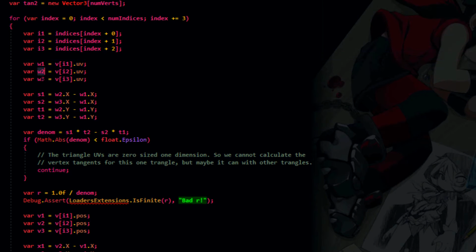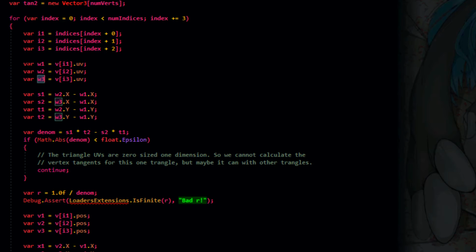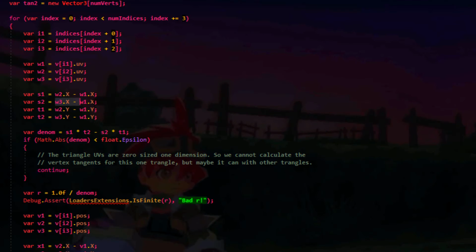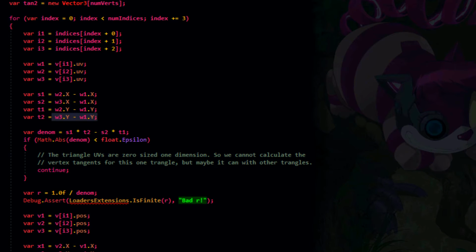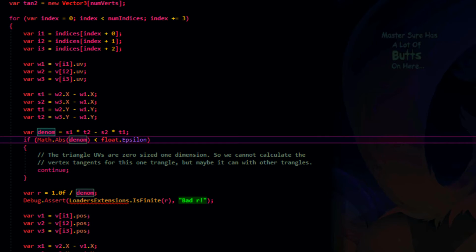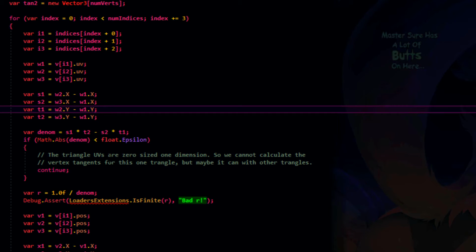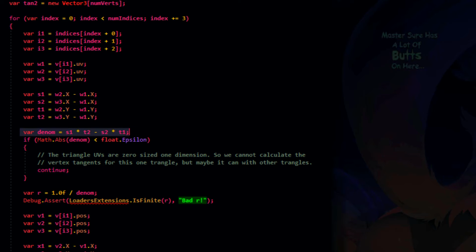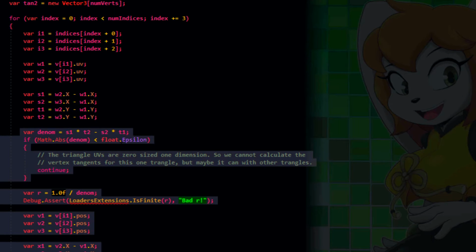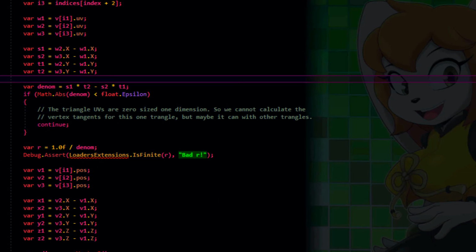We also get UV coordinate 1, UV coordinate 2, UV coordinate 3. We're just saying W1, W2, W3. We'll get the 2 U distances and the 2 V distances. So I think I have actually looked at how this math works before. I don't recall offhand exactly what's going on. But if you want to look into that, there's all kinds of resources on the internet on how to calculate the tangent and bitangent. So I'll just kind of briefly run over what code is in here and what it looks like it's doing.